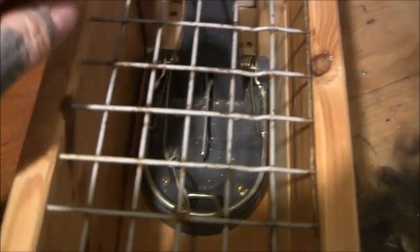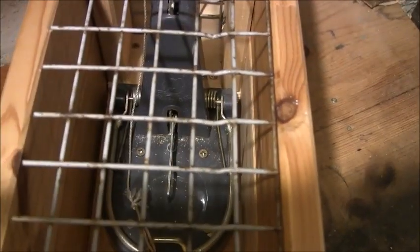I'll try and get some better angles for you. You should just about be able to see the four screws there — one, two, three, four. Four screws to hold it down, so that is completely solid, won't move at all. And then that way you can just set it by pulling up on the string. Works perfect.